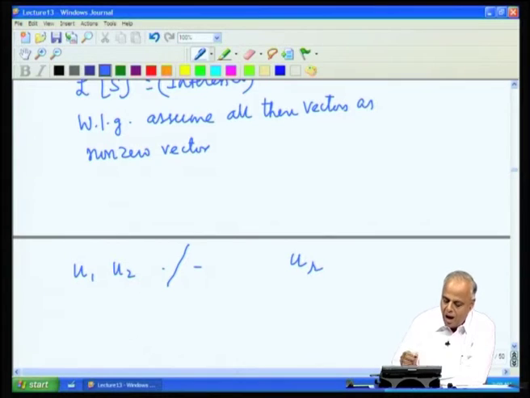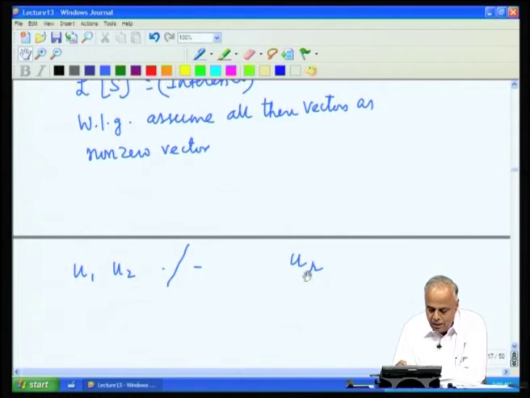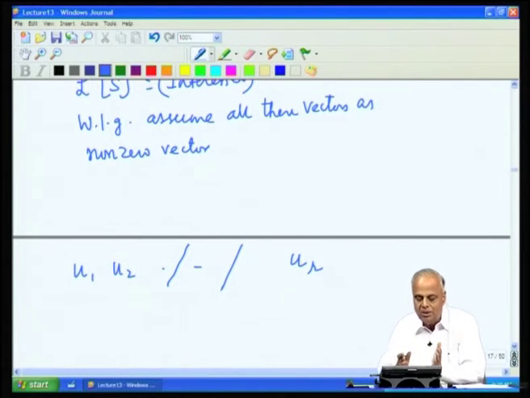Then again after removing whatever is remaining, I continue this process again. Now again I search from left to right. Now nothing before this can be a linear combination of the previous fellows, because this was the first vector that came about as the linear combination of the previous vectors. So the next, if at all there is any other vector, it will come later. So suppose we hit another vector which is a linear combination of now all the previous vectors with this removed. This has now been removed. So with this removed, if this fellow is a linear combination of all the previous, then we remove that. We continue this process. Since this is a finite set, it will eventually end, giving us a finite subset which is now linearly independent, because nothing is a linear combination of the previous fellows.